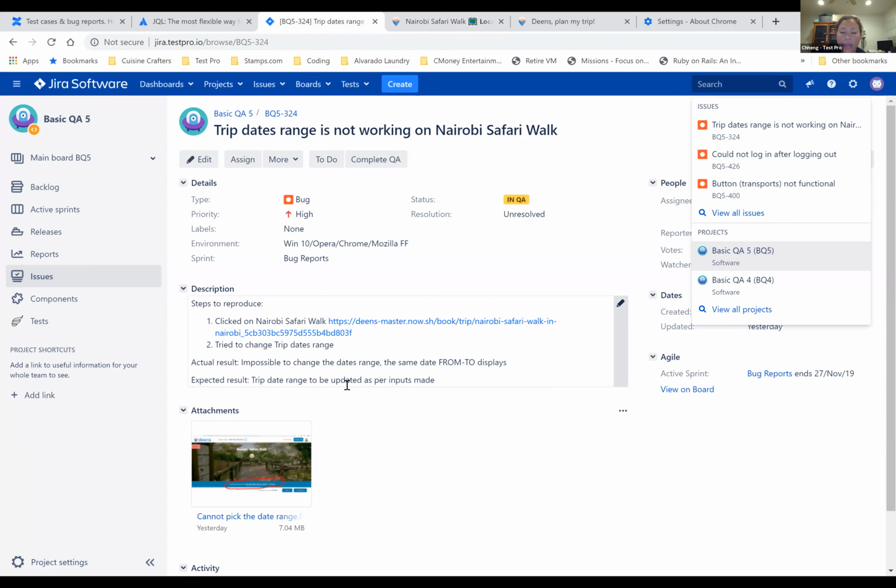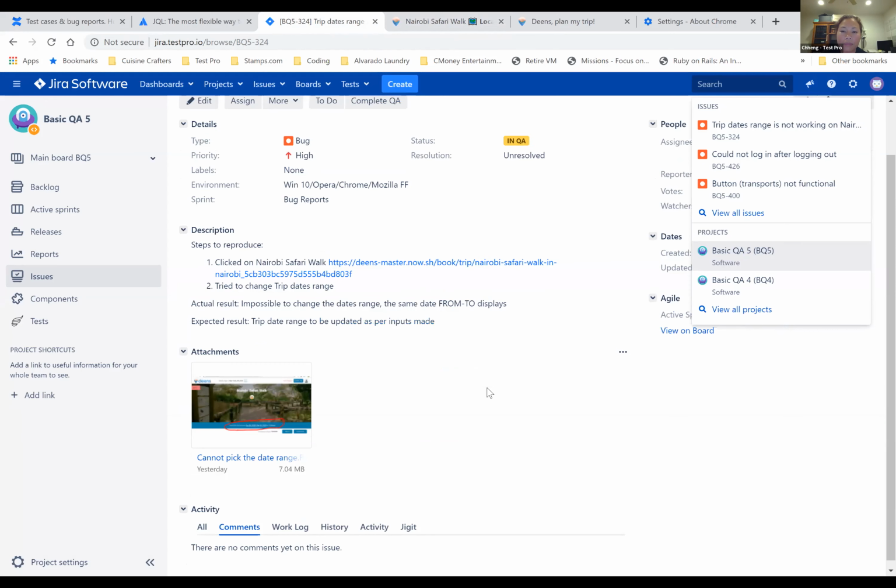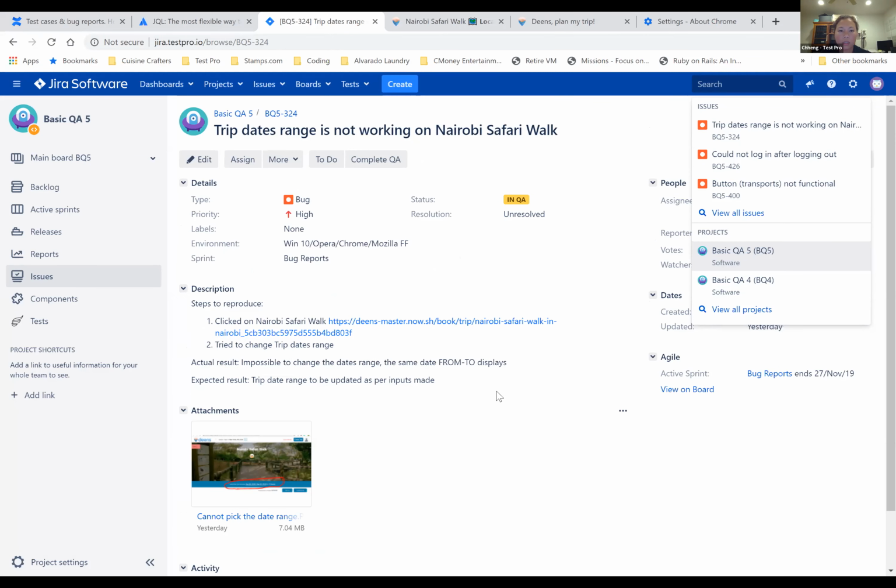Trip dates should be allowed for selections to and from, and even we should have, what is it? This is an airport, this is strictly hotel stay. So we need to be able to stay 1 night, 2 nights. So we'll go, this is great. This is what you need to start getting accustomed to. So trip date ranges, is this just only on this particular Safari Walk, Zakia, or is it on other trips?